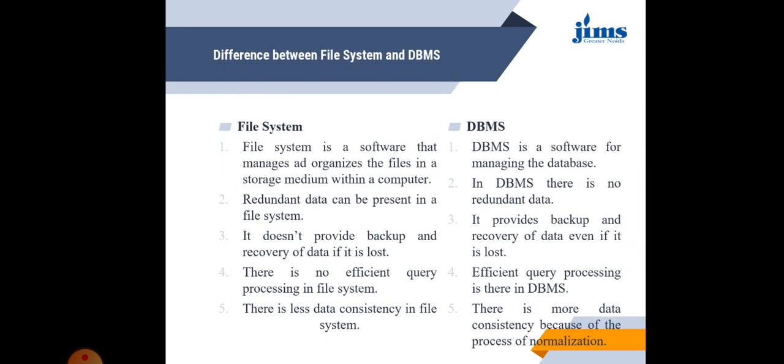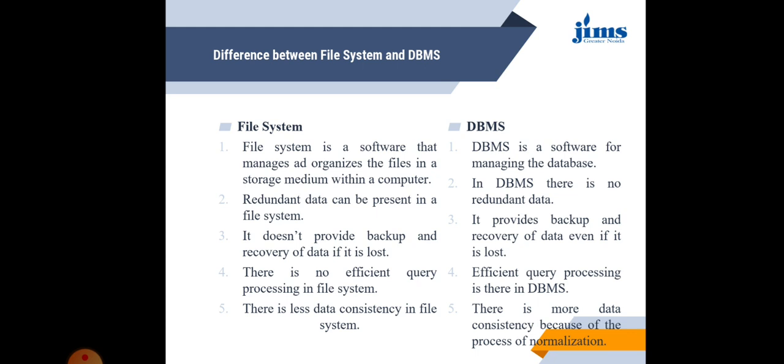Now coming to the part of difference between file system and DBMS: which is better and which is not better. The file system is a software that manages and organizes the files in a storage medium within a computer. So that is the file system. Coming to the DBMS part, DBMS is a software for managing the database.